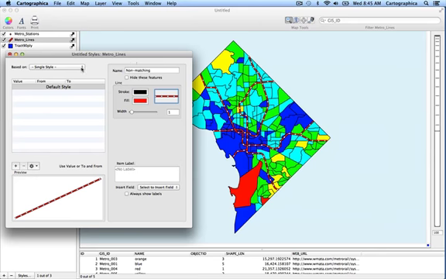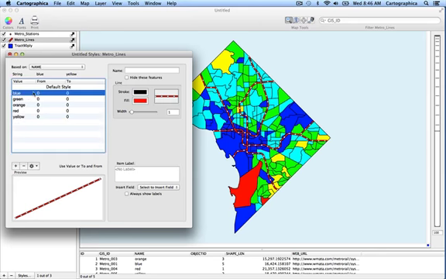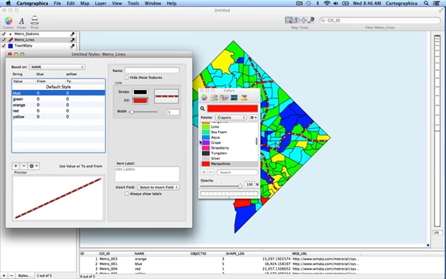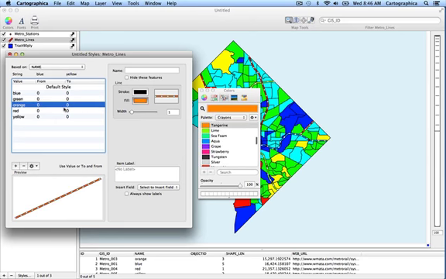Again, we can use the based on menu. This time we can select the name field in the metro lines layer, come to the gear box, and then click on distribute unique values. And so you can see in the table we have the names of the different metro lines within the city: the blue, green, orange, red and yellow lines. So we can assign the appropriate color to match the name of the metro line by clicking on the fill box and then changing the colors to match the name of the metro line.